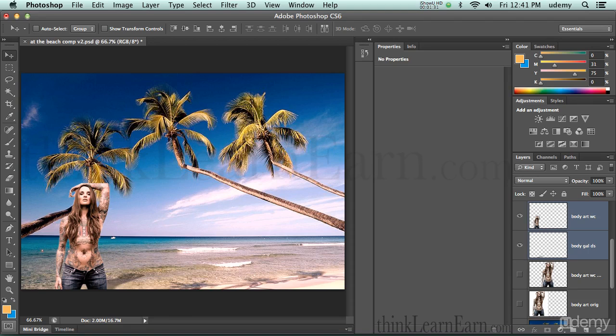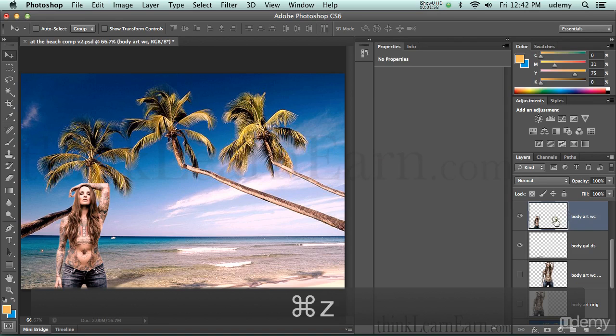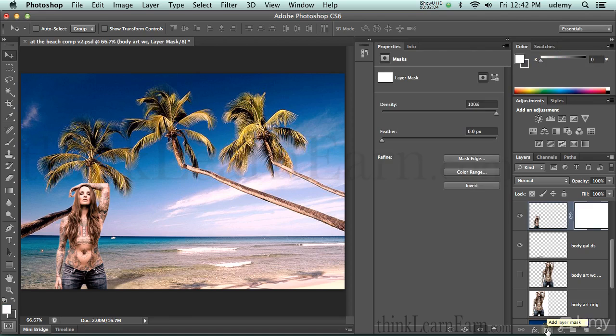So here's what I want to be able to do. Okay, I'm going to select the layer that I want to affect. So I'm going to select this layer. Okay, I'm going to click this icon right here, and this is Add Layered Mask. Click. Now, this is a very important step here. We're going to take this one step at a time. Understand the difference between being here and being here. Right now, by default, I'm going to undo that. I select the layer that I want to affect, and I come down here and I pick Add Layered Mask. And again, understand the difference between being here and being here. I'm not here, I'm here.